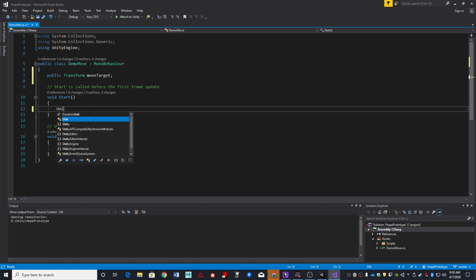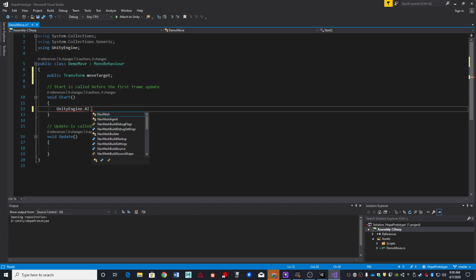In this particular case, I happen to know exactly where this is. It's UnityEngine.AI, dot, not slash. And there we go. There's all our nav stuff. So NavMeshAgent. So I need to get that component.